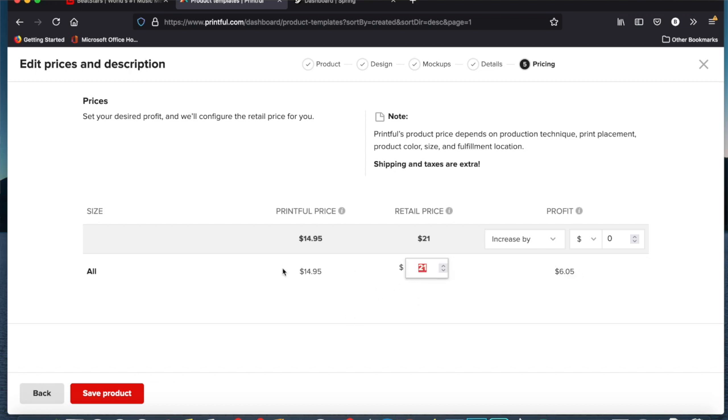I would probably change this hat to like a $30 price point. So now I'm making like a $15 profit, and if it's a $3 shipping cost, $12 profit now instead of $3. So things like that to keep in mind when you're doing this.